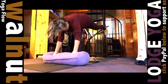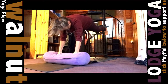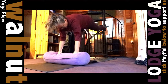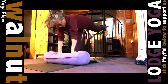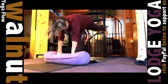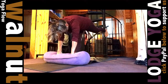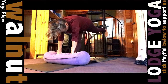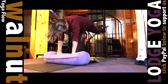Now my right foot is in front, parallel or perpendicular, pushing into that back leg. Now straighten your right leg. This is what this bolster's for. So on this first part, those hyperextended people can keep some weight in that front leg. As we drop that back hip, and we're pushing from the front leg to the back leg. We're just going to hold this and we're going to breathe.